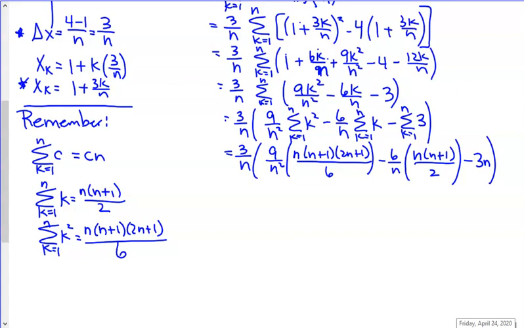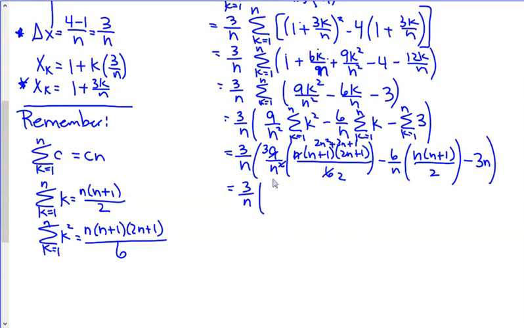Okay? All right. Again, algebra, algebra, algebra. Make sure that you can simplify here pretty nicely. So I'm going to simplify this into 9 and leave me with a 3 and a 2. I can cancel this in with that in. And I'm going to go ahead and FOIL this piece out as a 2n squared plus a 3n plus a 1. And I just FOILed that. That's all I did there with that.